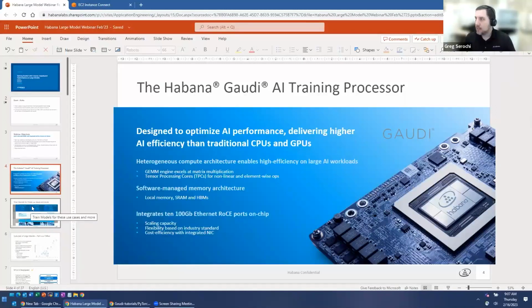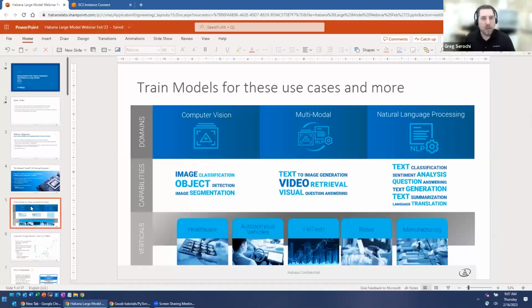So let's look at some of the use cases we're focused on today. Computer vision and obviously natural language processing. As I said at the beginning of the webinar, it's really an exciting time to be part of this today. We see the explosion of these large language models that are really gaining the public's attention. And so we are well positioned to support these large models for both training and inference.